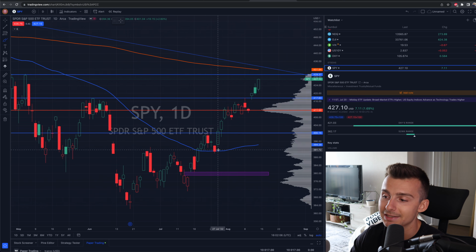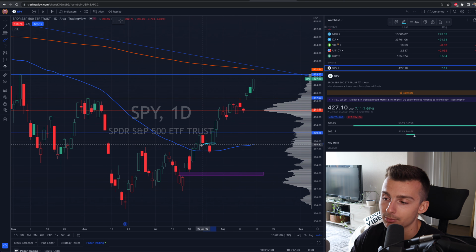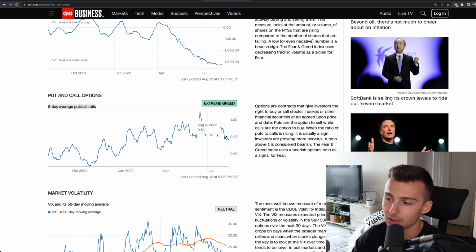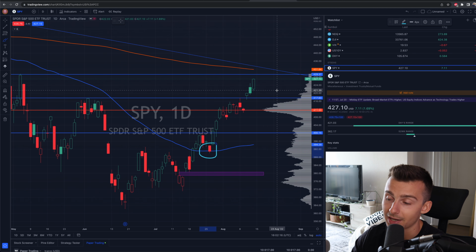Then we saw towards the end of July, which actually happens to be this little dip right here. That's where we saw it spike up again. And then, of course, we've seen that the put call ratio as of late has started to come down a little bit as we're seeing some more strength, or actually a lot more strength in the overall markets.